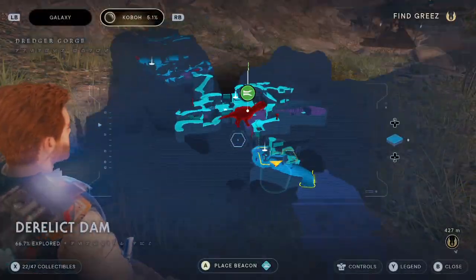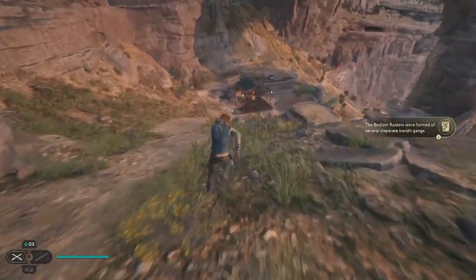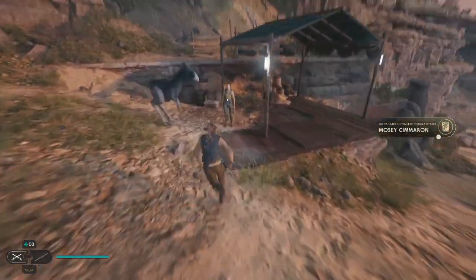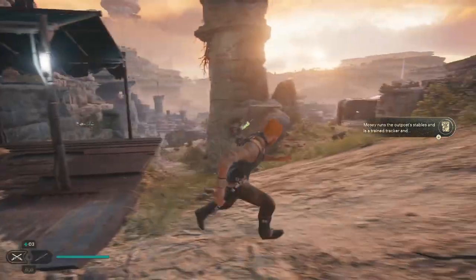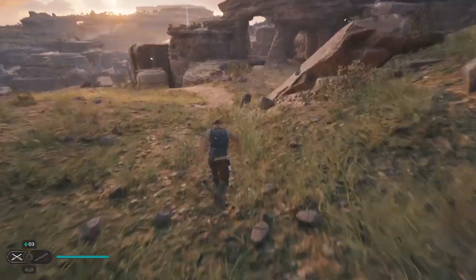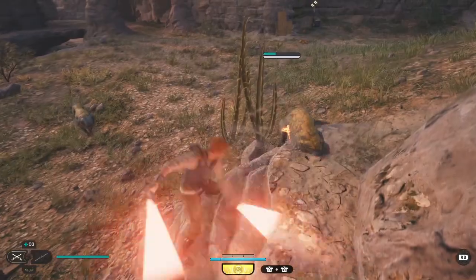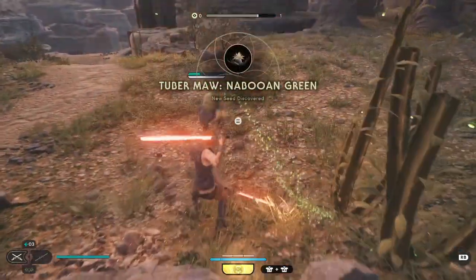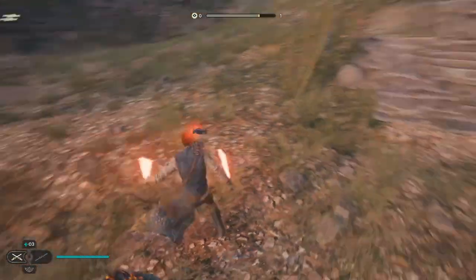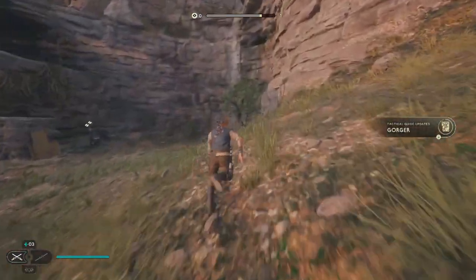Where's my objective? Back over there. Alright, let's see where we need to go. Mosey, what are you, bro? I don't wanna talk to you. You have larger biceps than me. I really don't wanna talk to you. Get over here, big boy! Now you're gonna fight me with your pals. Because it's not gonna change anything, buddy. These things are like the things on Vagana, whatever they're called. I forgot what they're called. A gorger.